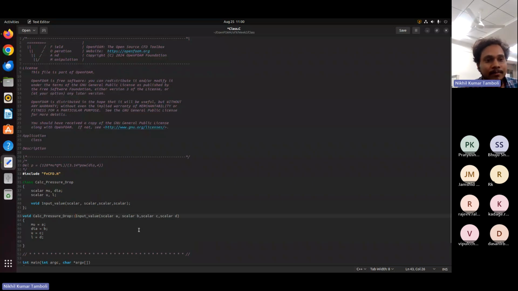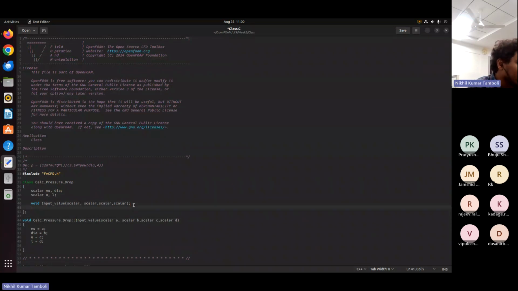Now we see that we have specified the values, but in the formula we have q, that is flow rate. The value of flow rate is not present as of now, so we need to calculate it. For that we are creating another function. As it has only one value, the function should not be like the input function, where you can see the input values are for many different variables, but for flow rate it is returning only one value.